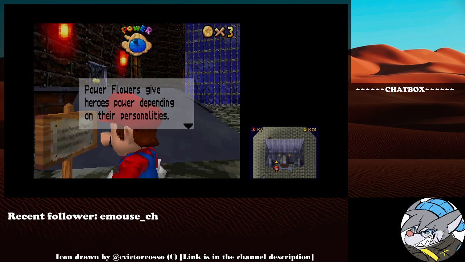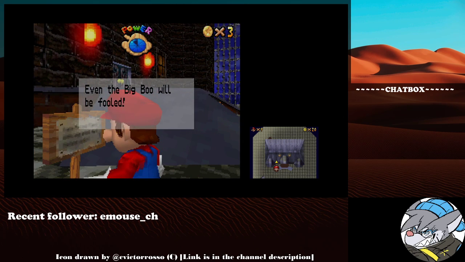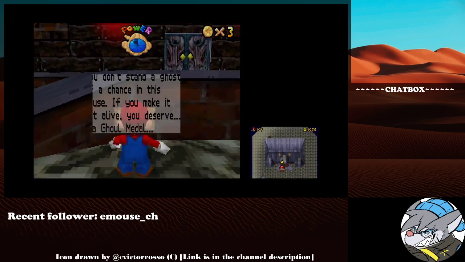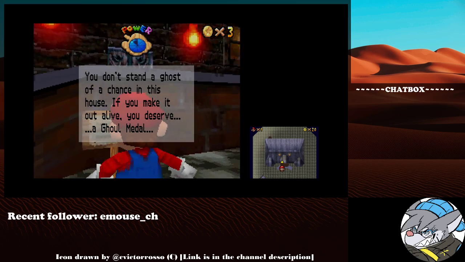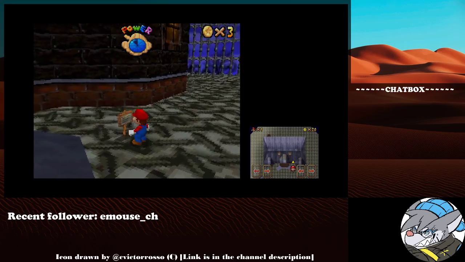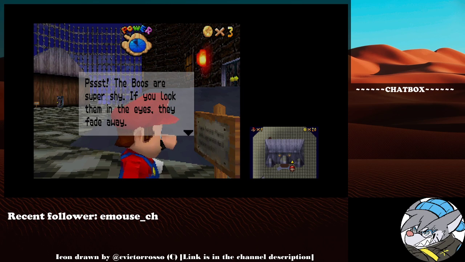Power flowers give heroes power depending on their personalities. Wispy Luigi will disappear altogether. He'll even be able to walk through secret walls. Even the big boo will be fooled. If you don't stand a chance, go for a chance in this house. If you make it out alive, you deserve a gold medal. Boos are super shy. If you look them in the eyes, they fade away.